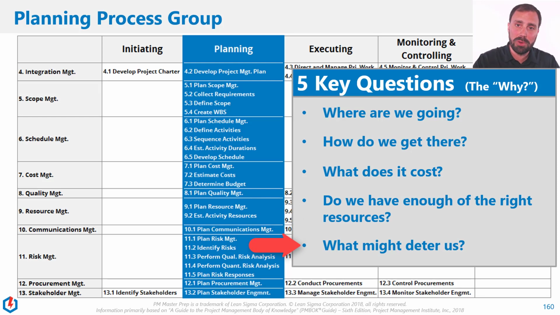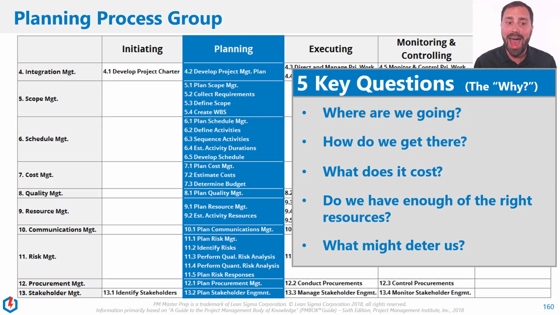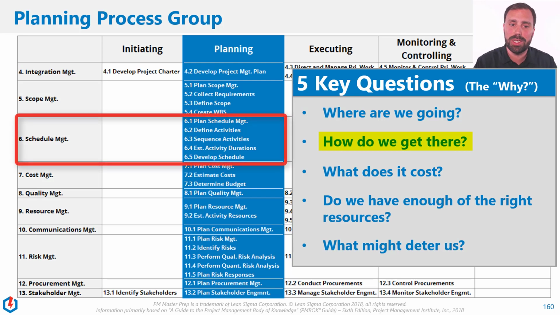And if we were to look over at the planning, we're just going to do this really quick. Where are we going is defined in this scope section. What's the scope? Where are we going? What's our baseline as far as scope goes? And we'll learn about the baselines in a second. How do we get there? If we look over to the side, that's in the schedule section. So that's all defining in a methodical, logical, process by process, stepped approach.